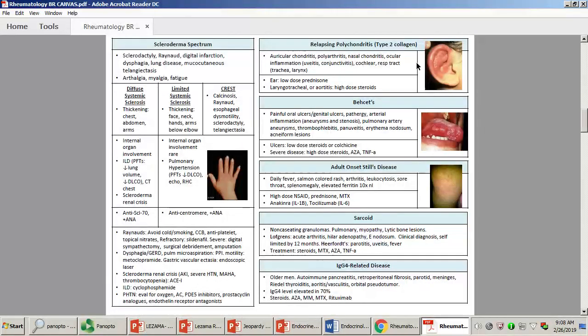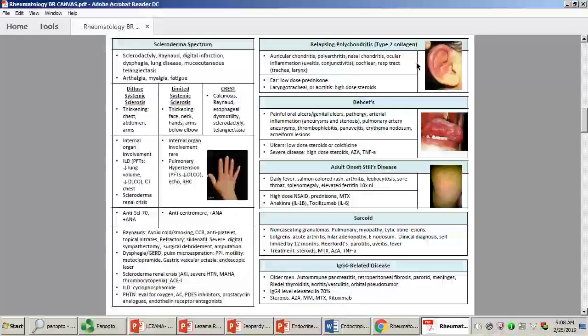Although it's the Yamaguchi criteria that actually will help you differentiate. And I'm pretty sure ferritin is actually not on the Yamaguchi criteria. It has to do with lymphadenopathy, the leukocytosis, sore throat. There's major and minor criteria. You don't need to necessarily know that for the boards exam, but for real life, it's real quick and easy if you're considering it to look up the Yamaguchi criteria and go from there. They may ask you the name of the criteria, though. That's a possibility. So treatment, you can do high-dose NSAIDs, prednisone, and methotrexate. And then if it's severe enough, this is where you use your interleukin inhibitors. Okay, so that's the interesting thing about adult onset Still's.